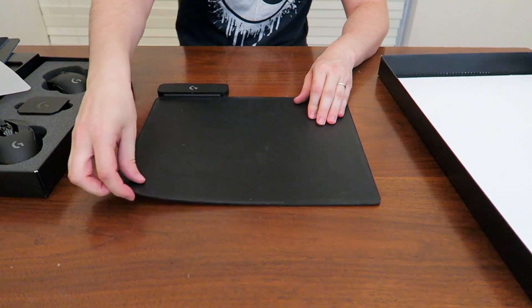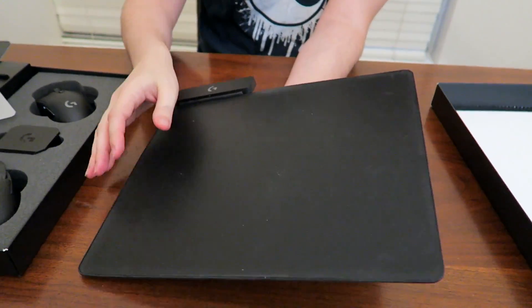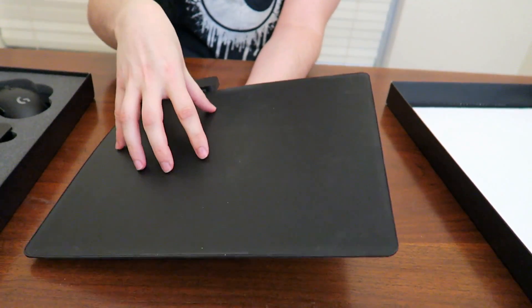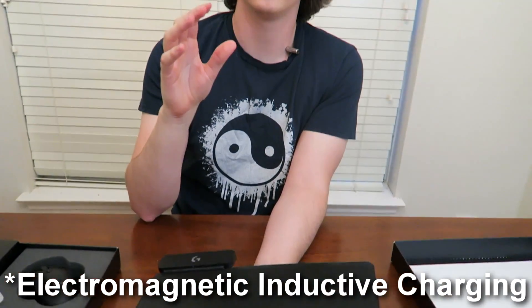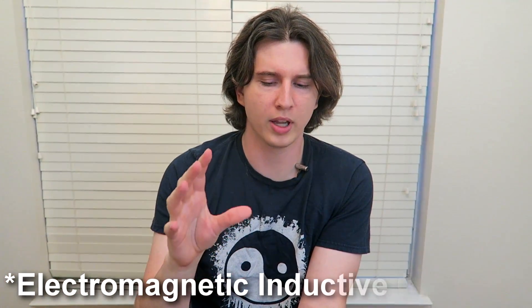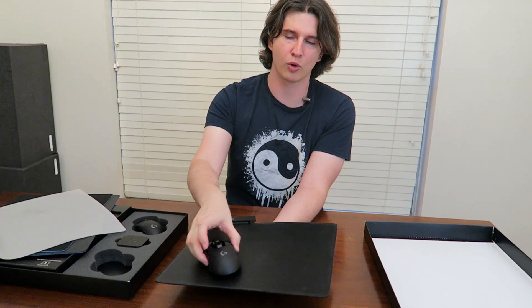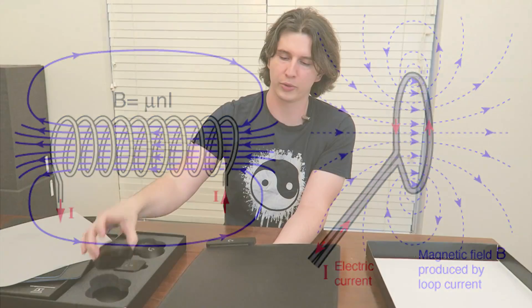It's a sort of rubbery material on the bottom that's relatively flexible but not too flexible. And if you look very close — it's going to be difficult to get it with the light reflection — there is an outline of an electrical circuit running all throughout this entire mouse pad. What that electrical circuit does is use electromagnetic inductive current. I'm an engineer but to be honest, magnetism and electrical systems were my weakest part. But it operates on the basis that there is an electric coil, a metallic coil inside these mice.